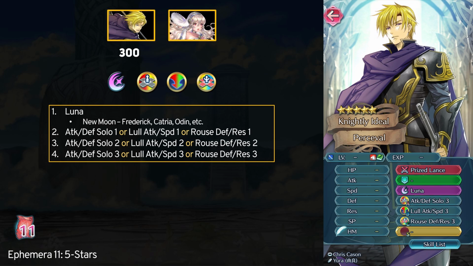Attack and Defense Solo 3 is a great A skill for units who want to be left alone. You get plus 6 attack and defense for either phase, and it's very nice. You can pair it with the Sacred Seal version as well. Lots of uses for all kinds of builds.